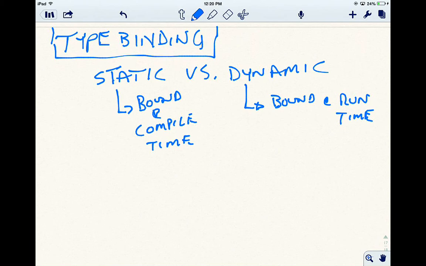In addition, type binding can be explicit, in which case you must declare the type of the variable.